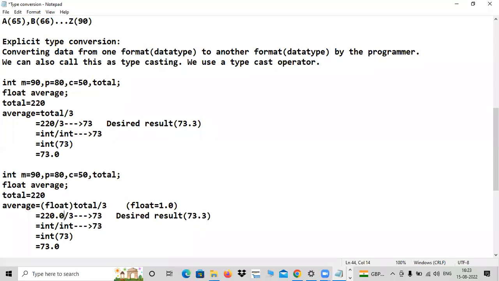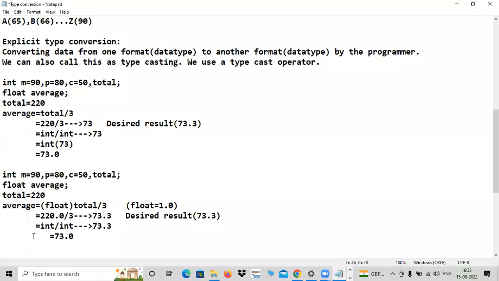So 220.0 by 3, decimal by integer, will give you the thorough decimal value. You got the desired value, right? So the matter ends here itself. No chance of getting anything else. You don't require this step also.